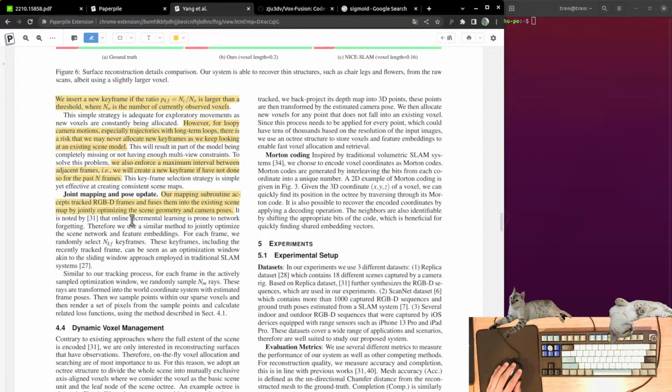Okay, so online incremental learning. What they're saying here is that if you have a network such as the one here that is being used to render the color and the signed distance function, our NeRF network, and you are constantly pushing gradients to that, over time the gradients that you pushed in the beginning are going to kind of disappear. It's like you might as well never have done that, because you've moved away from that. And sometimes that's called catastrophic forgetting.